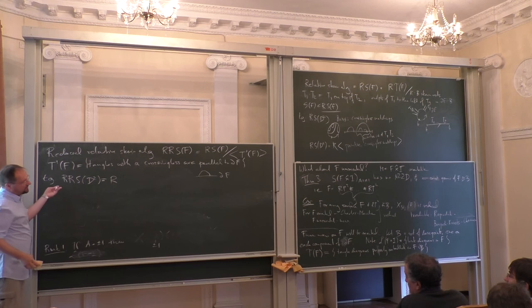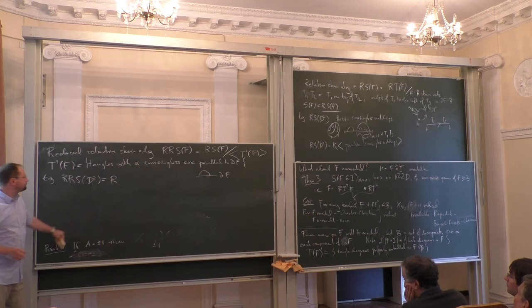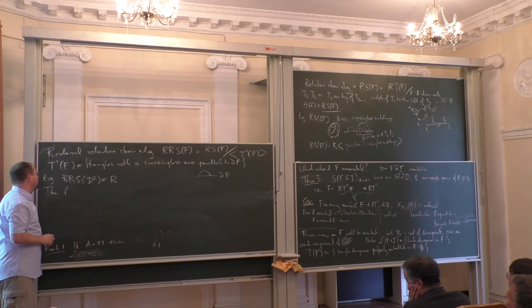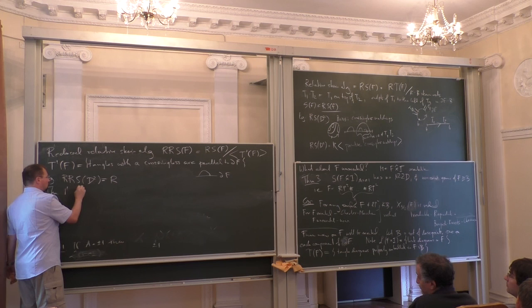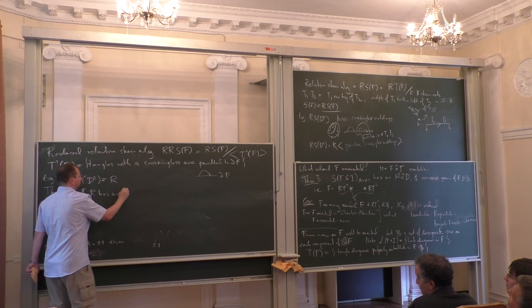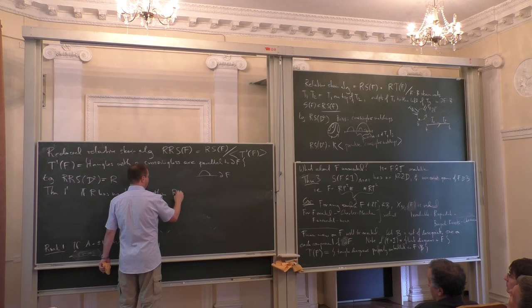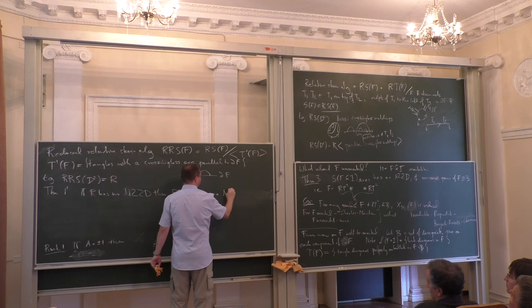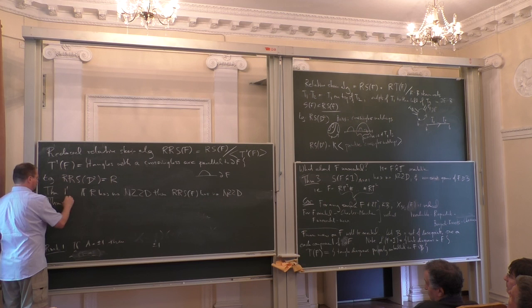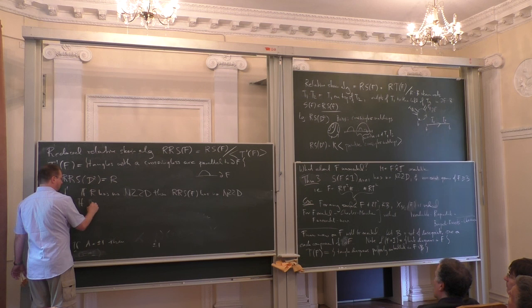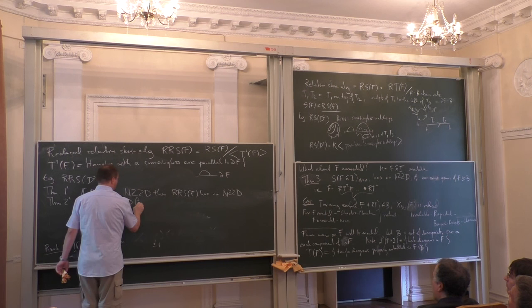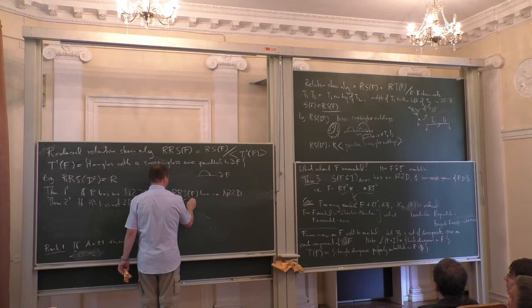Obviously, these are bigger algebras for the skein algebras themselves. All right, so now we are ready for theorem 1 prime, which says that if R has no non-zero zero divisors, then RRS has no zero divisors, and theorem 2 prime, which says if A^(N-1) is not a zero divisor for any N, then the center of RRS of F.